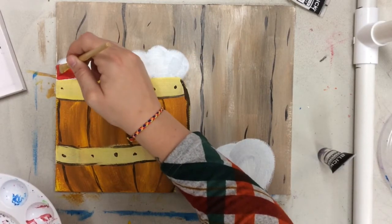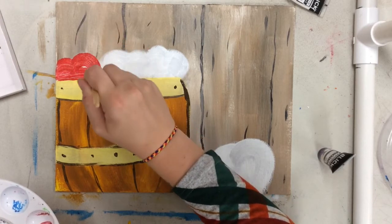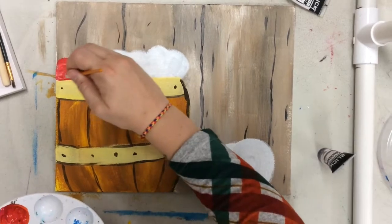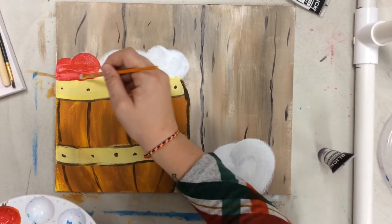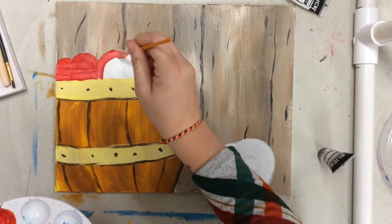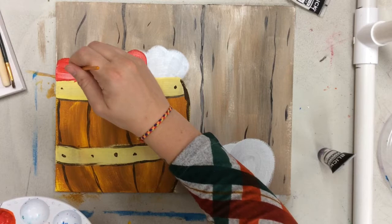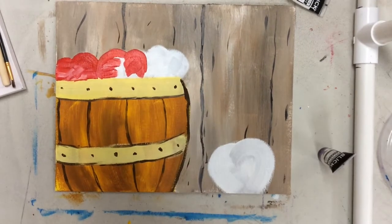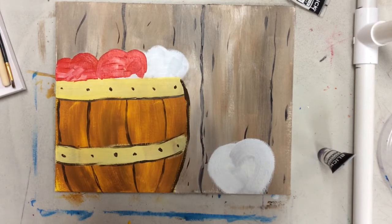And then I am painting right over my white. This is not a brush I want to use. This is why we have multiple brushes, so we can use different ones. And I did not let my white dry all the way, so I'm going to have to do a couple layers of that. So if you were like me and you were impatient and didn't let your white dry, you might have to do 2 layers of red, which is not a bad thing.